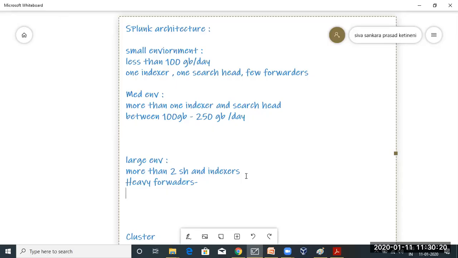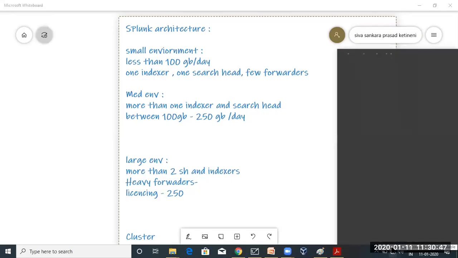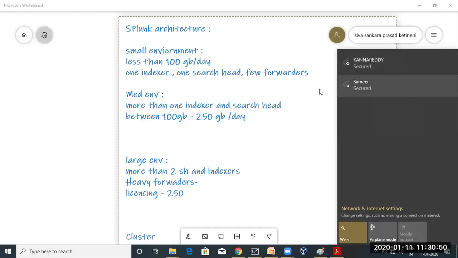And here the licensing will be more than 250 GB per day. Shiva, are you there?